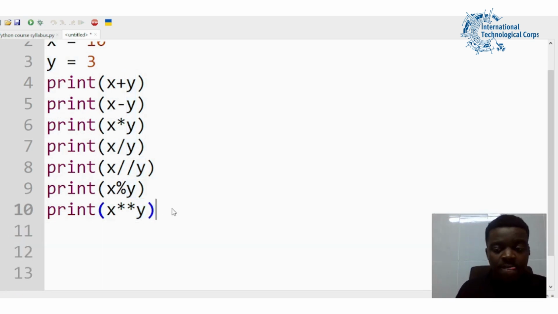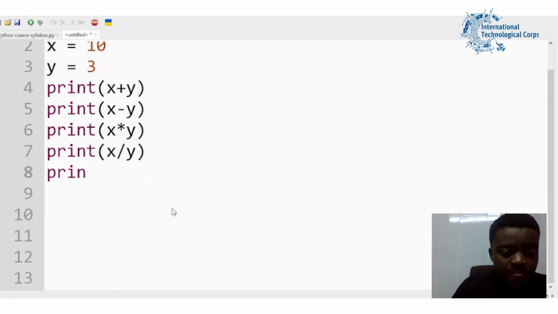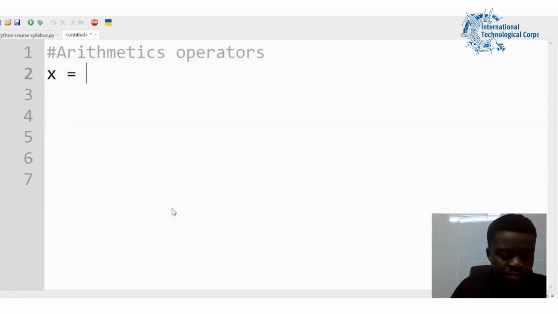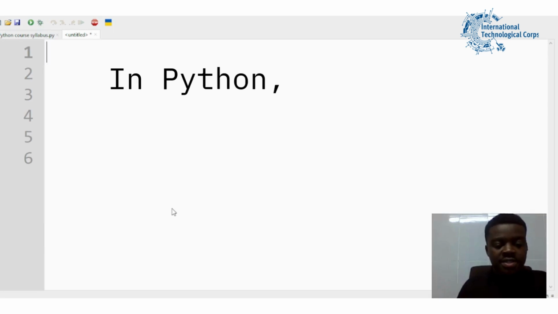From there we are going to check on the conversion of integers.